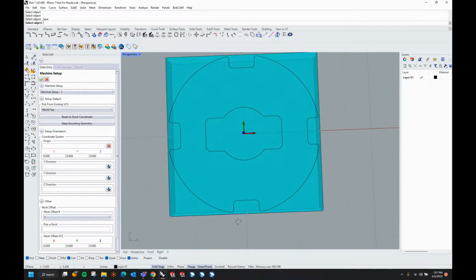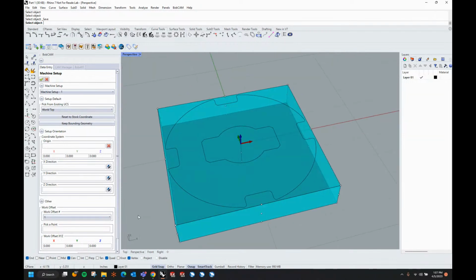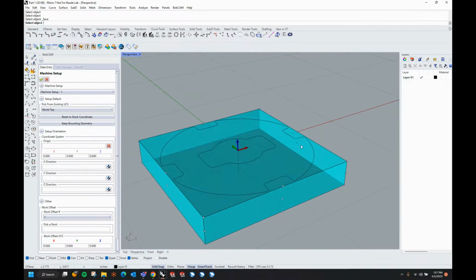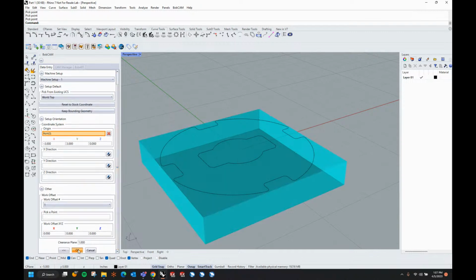Now the next page, we have our machine setup. One of the big things that I struggled with when I first started using the Rhino plugin, because I'm not as comfortable with Rhino, at least not anymore, is that if you do not have your snap on for end and you're trying to snap to the end of a section, you're not going to be able to pick that point. So keep that in mind. Your snaps are going to matter in this particular scenario of how you're actually setting that G54 zero. But I'm setting it in the upper left-hand corner. I'm going to go ahead and go down to the bottom and hit OK.